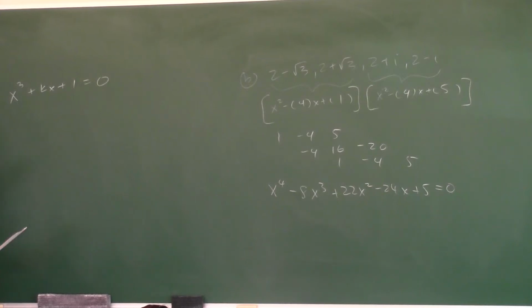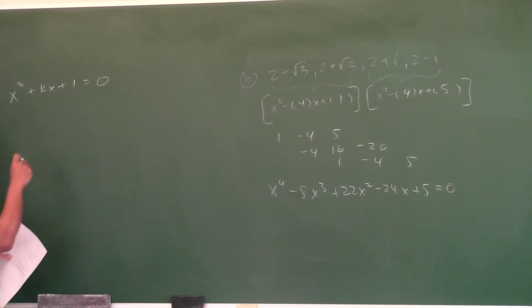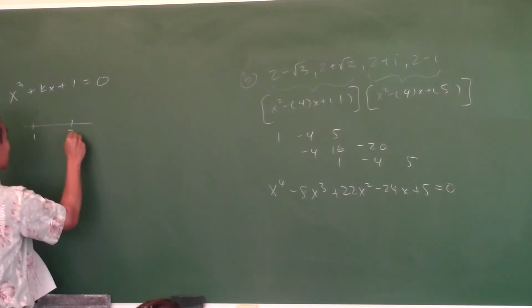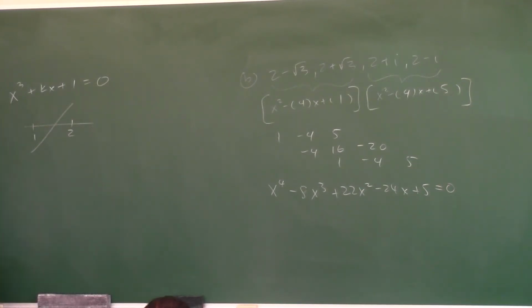Okay, find the value. Remember on the homework you have to show that it had a root somewhere between 1 and 2? Remember that problem? Okay, but now, see, it's the same concept, but different now. Find the value of k so that there will be a real root somewhere between 1 and 2. That means the graph is going to cross the x-axis somewhere between 1 and 2. What does the value of k have to be? How did we do this problem? What did we do last week?